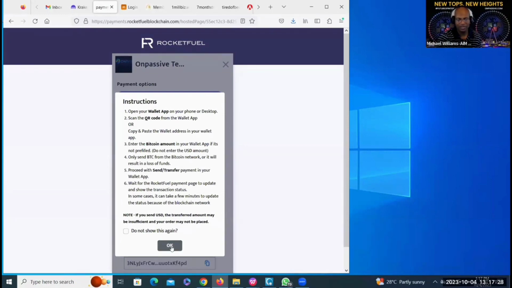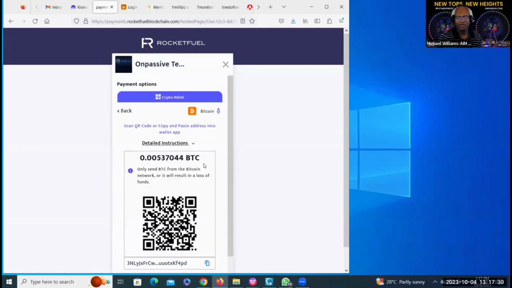I'm just gonna click off it, because all I really need from here is the amount of Bitcoin that I need to pay. So in this case, it's 0.00537044. That's what I need to pay.